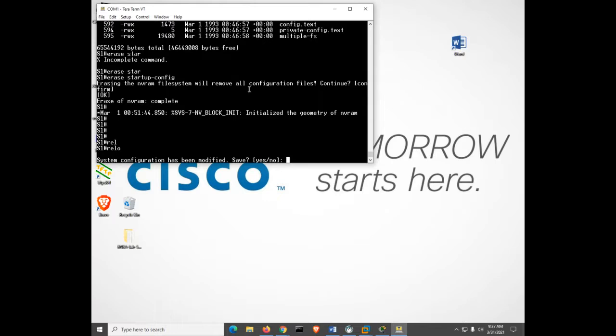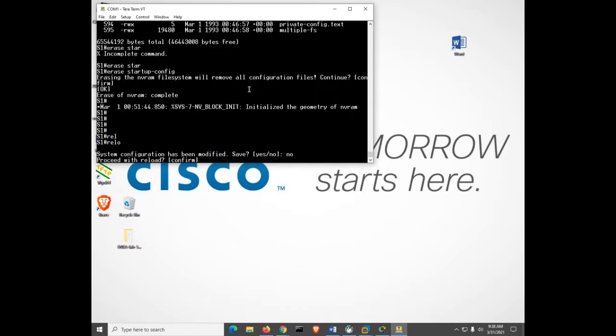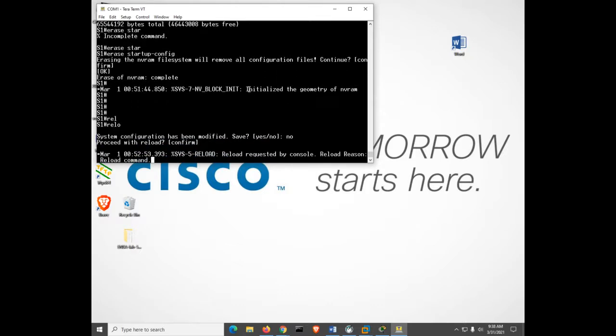You can save it. So what the Cisco switch is telling us, and the router does the same thing, is that you have put some configuration on this device and you're telling me to reload the device and you haven't saved it. Don't you want to save it? If I answered yes right now, it would pop it right back up and everything I did with the erase start would be reversed. So I wish to say, no, do not save it. Reboot as a fresh device. Excuse me. And we'll let it restart.